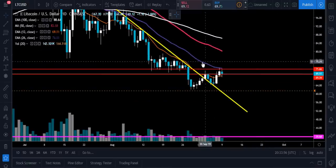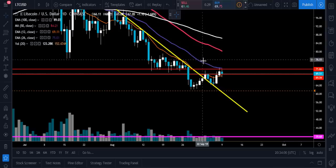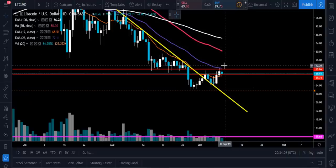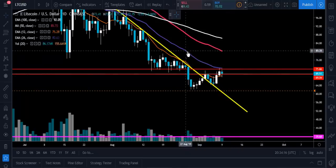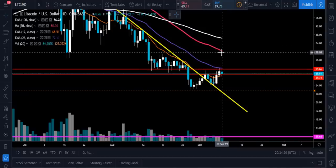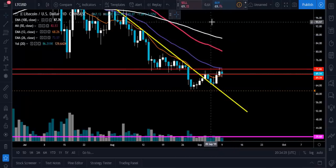Now what we're seeing is rejection at this 26 EMA. And what I like to look for is a cross between the 12 EMA and the 26 EMA if I'm playing a shorter term position. So right now we're going to see if we can close up above that 26 and eventually get a cross of that 12 over top of that 26. Now, where the trouble comes in though as well is we have this 50-day moving average as well as our 100 EMA and then our 200 days acting as overhead resistance for us, guys.